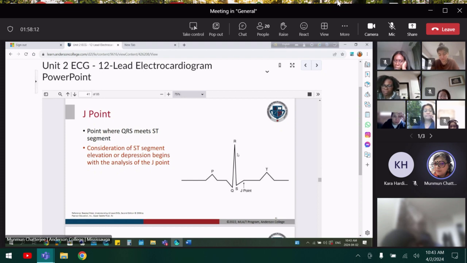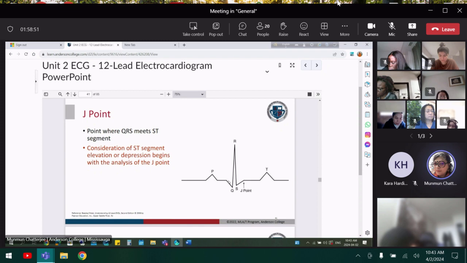So after this QRS, it comes to the baseline. These are called the baseline, right? So this is the negative deflection, positive deflection R. Then the S wave goes a little bit negative deflection. Then it comes here to the baseline, and then it starts for the T wave. This is called the J point. This is the name for when the S wave meets the T wave: the ending of the S wave and the beginning of the T wave is called the J point.